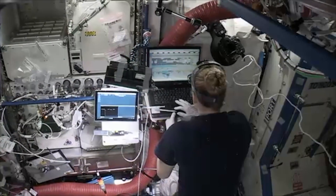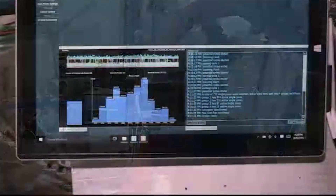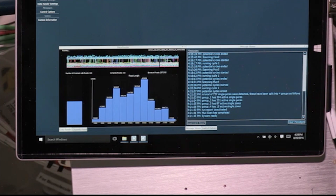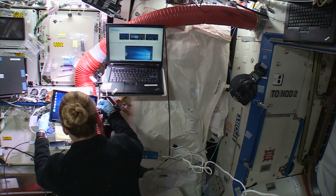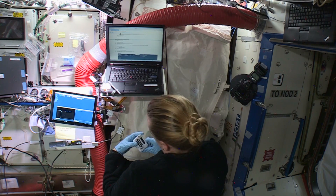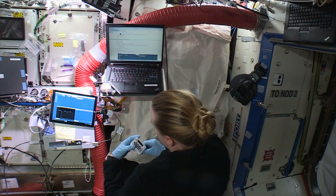You can start to see the data come in right away — it's a histogram. I was incredibly nervous the first time, and I was on the loops with the team here, calling down asking: is it working yet? How is it working? What's the quality score? They were pretty excited when they saw the data come through and were giving us updates that it was actually working. You can see the histogram in real time. We let the reaction go for about six hours. I tried to go eat dinner, but kept coming back and checking it, babysitting it until I went to bed to make sure everything was good.